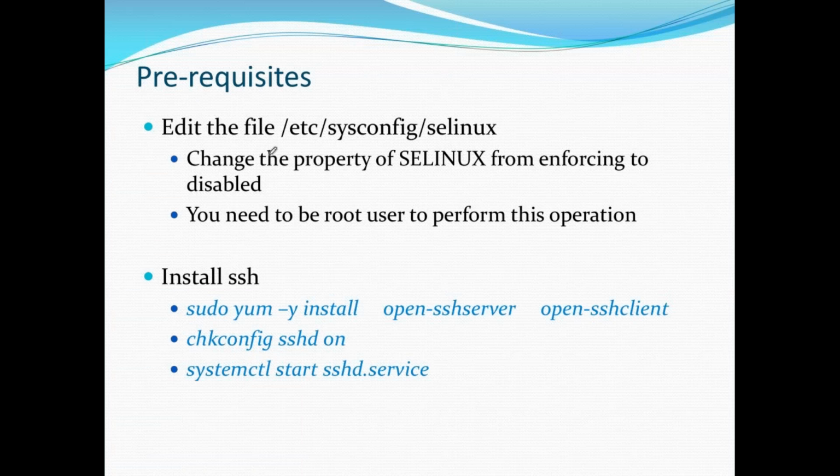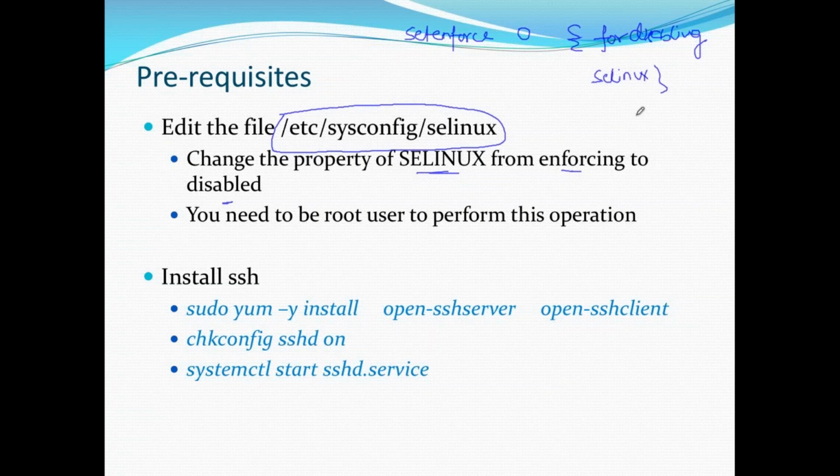So the prerequisites are, first and foremost, you are going to edit the SELinux file and make sure that everything is allowed by changing the property of SELinux from enforcing to disabled. I'm going to show you this. So this is the file /etc/sysconfig/selinux, and there are a couple of other ways, like setenforce 0. You can also use it for disabling SELinux. This is also permitted. No, it's a command. setenforce 0 is a command. So you will be running as a root user.